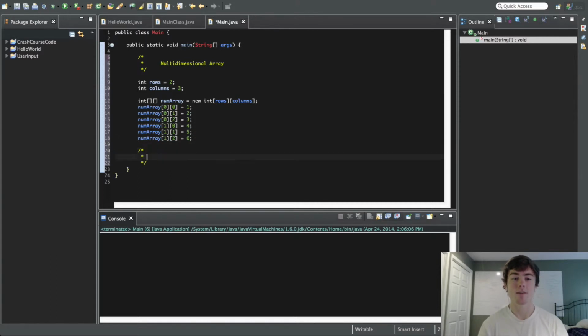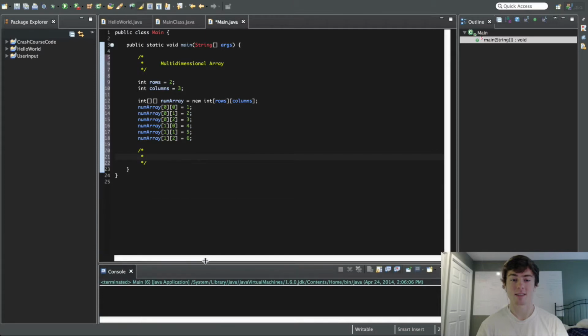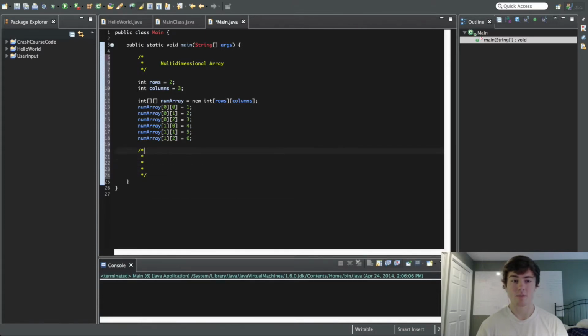So basically what we have now is something that looks like this. You can visualize the data like this. In our 0th row, we have a row here that's going to be the 0th row, and we have the 1 row. We have the columns 0, 1, 2. So this is our table. In the 0th row, we have the value of 1. In 0, 1, we have the value of 2. In 0, 2, we have the value of 3. And so on and so forth, all the way through 6.